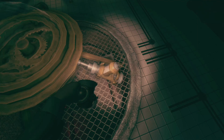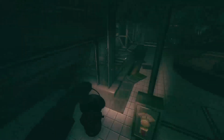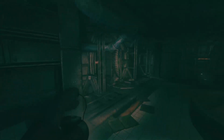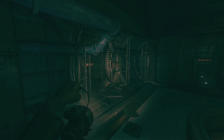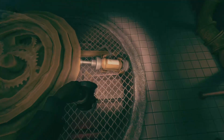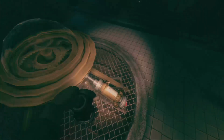Have you pressed the button? Yeah, I've tried pressing the button. I've turned them round and flipped them and thought maybe that was what it was, and the button doesn't do anything, and I can't find any other buttons anywhere. I haven't seen any buttons elsewhere either. So now you have a canister containing a substance, but nothing's happened, and I can't remove that. That's stuck, I can't take that out because it snapped in.